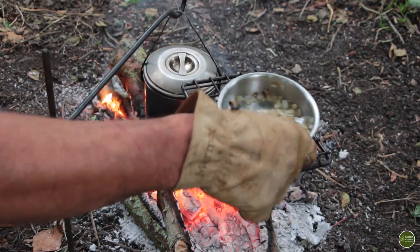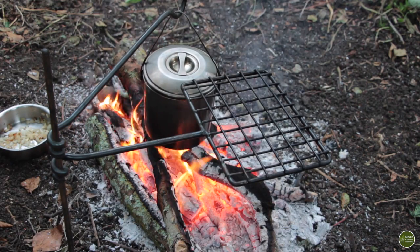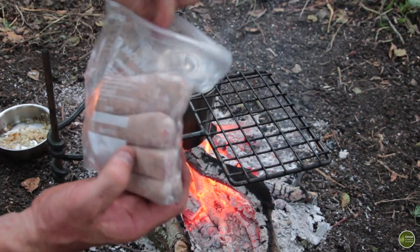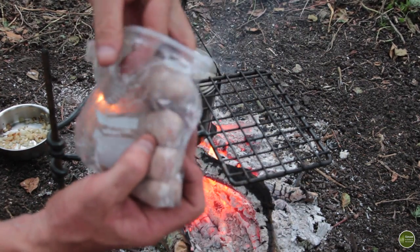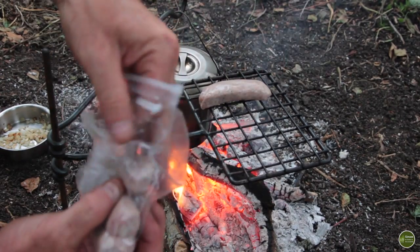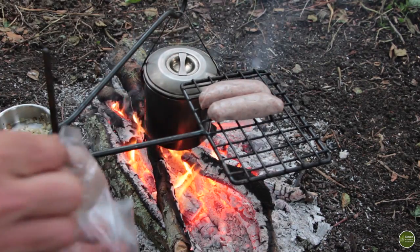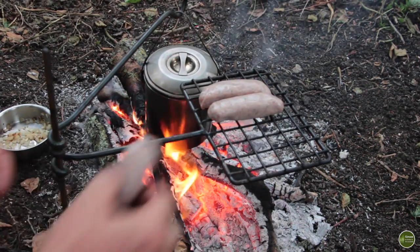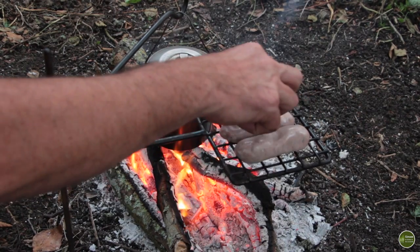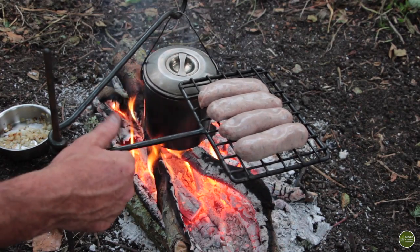I'm going to take the onions off here now, but just keep them nearby so they stay warm. And then I'm going to get the sausages on. I've got 4 Cumberland sausages in here, so they should be nice and peppery. I'm just going to cook them straight on the grill here. I'm going to have 3 of these, and Maggie's going to have 1 with her dinner. She's got her normal food with her anyway, but this will just be a nice little extra for her.